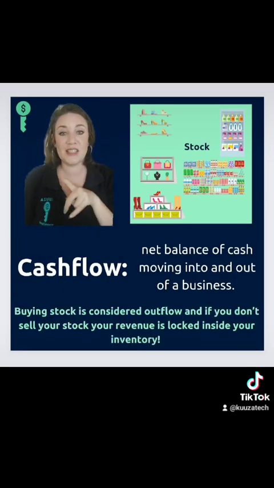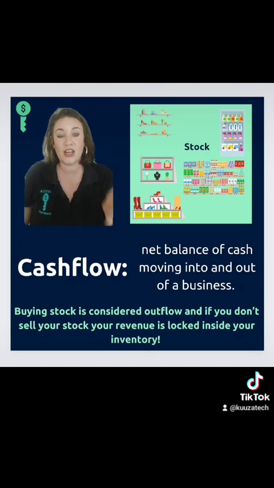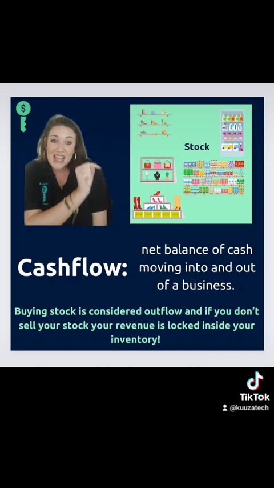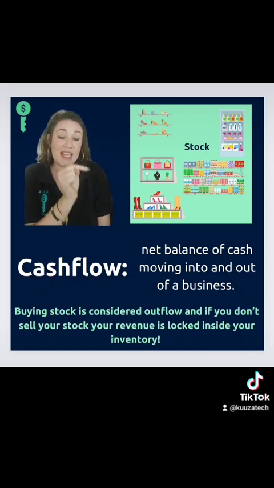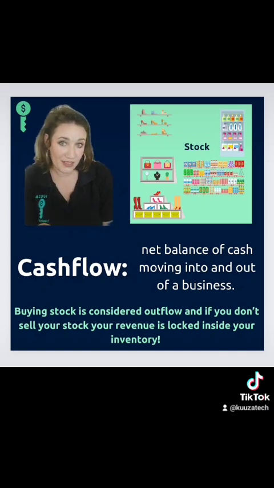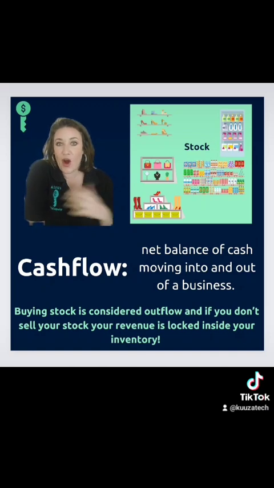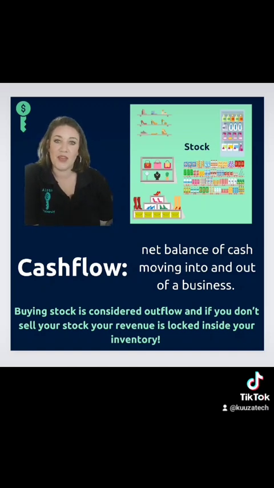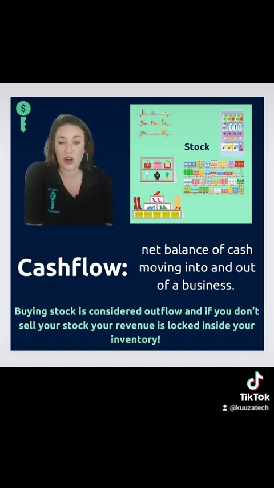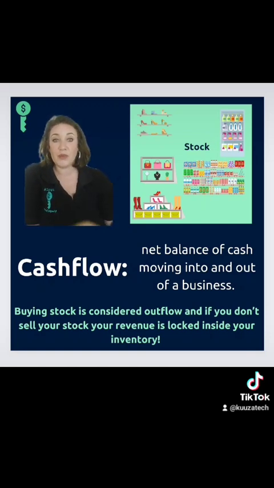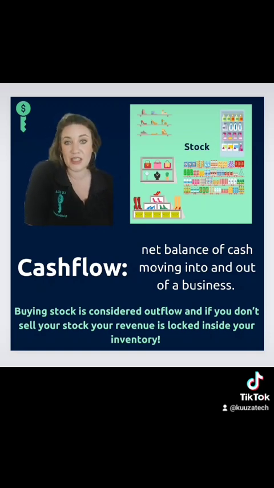So the last piece of our square is talking about how stock is related to cash flow. So cash flow is the net balance of cash moving into and out of a business. This is different than profit, right? So profit is, at the end of the month, at the end of the year, are we actually making money or are we losing money? Are we earning more than we're spending? Are we selling more than it costs to operate the business?